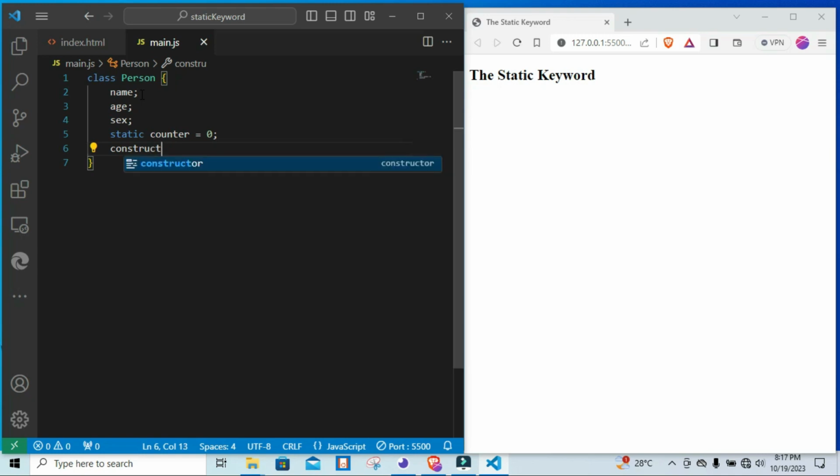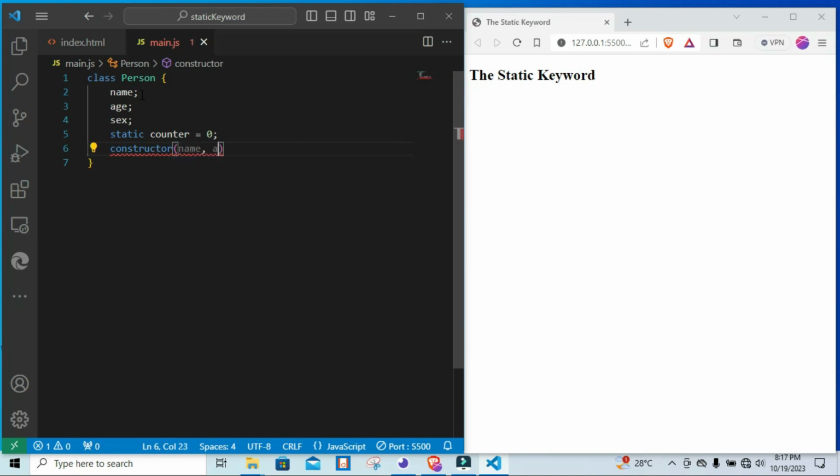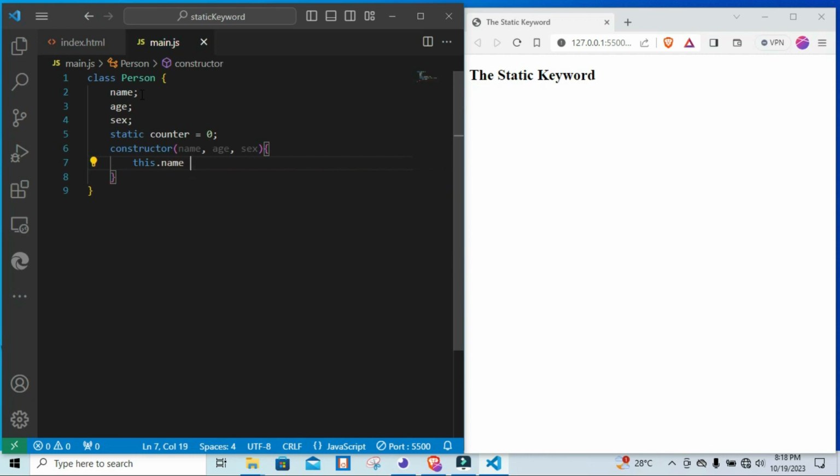My bad, typos. Constructor, then pass in name into it, then I pass in age, then I also pass in sex into it. So I'll go ahead to assign those variables to these other variables.